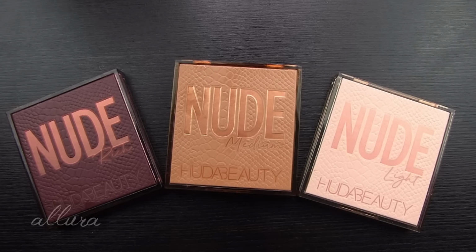because the 3 shades that had not come to me completely broken and shattered seem to go on more thinly. So I don't know if that's coincidence or if there's actually a more rich texture once they are broken down and repressed. But in any case, I still would say that the metallic formula is very good also.